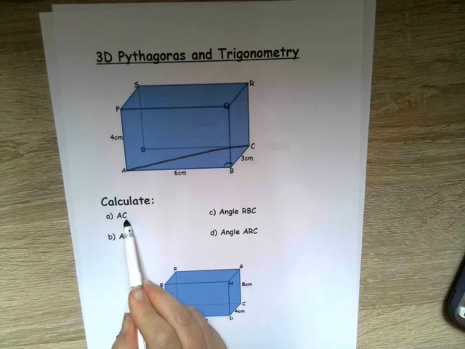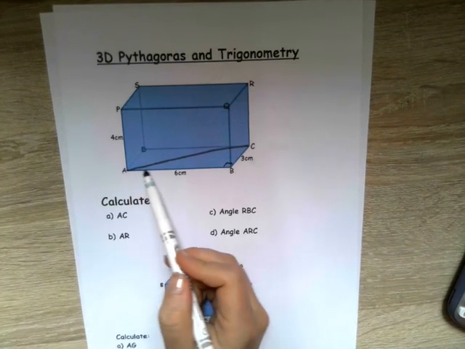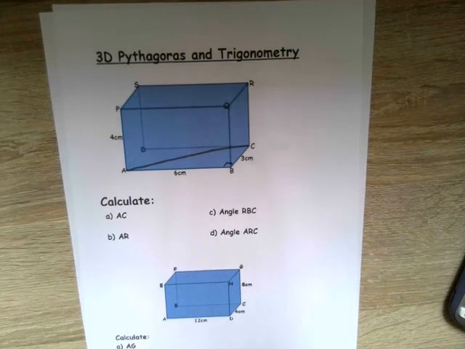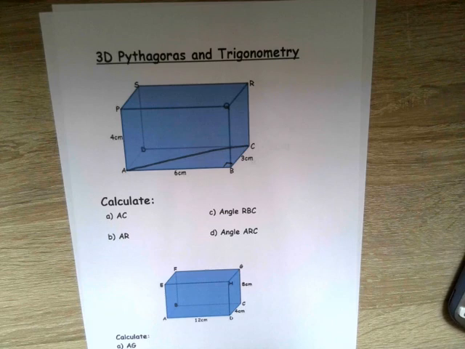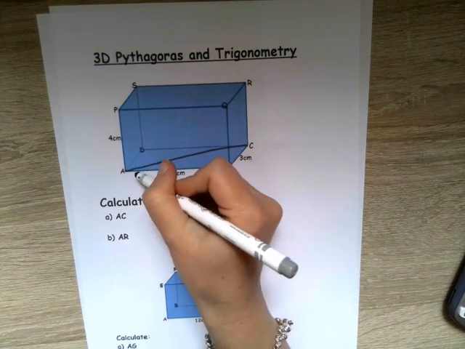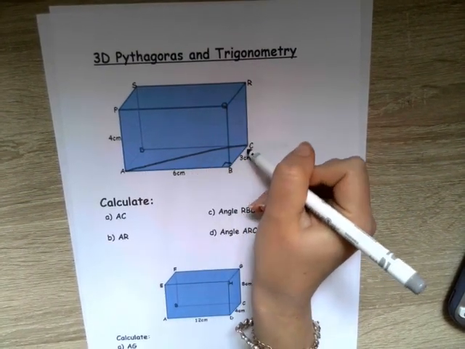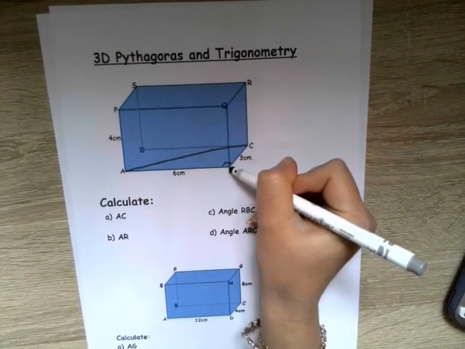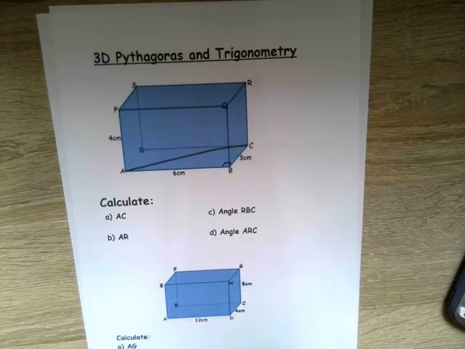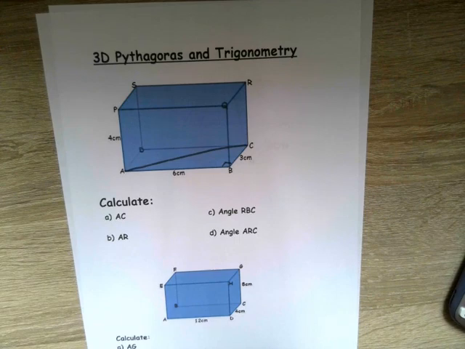So if I want to now find AC, we now know that this is a right angle triangle, and therefore in right angle triangles it's either going to be Pythagoras or trigonometry, as in SOHCAHTOA, because those are the two things that we know work in right angle triangles. I would have to use Pythagoras in this case because I know this side and I know this side and I'm trying to work out the third. There's no angle, so it's not going to be trigonometry, so it's Pythagoras.